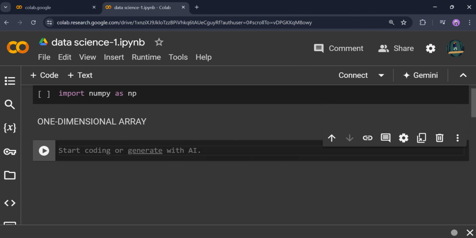Well, let me add a new code cell, and inside it I'm going to create a variable array_1d, then equal to numpy, which is np.array function with a set of parentheses. Inside the parentheses you have to add a set of square brackets. Inside these square brackets add items, for example 1, 2, 3, 4 and 5. This line creates a simple one-dimensional array with elements from 1 to 5. It's like a basic list but with superpowers.